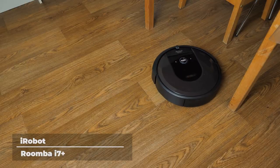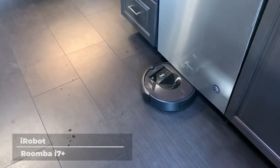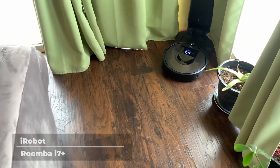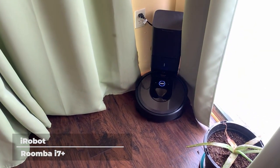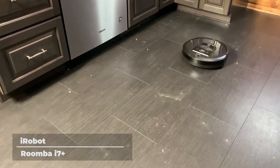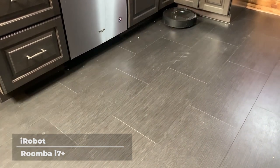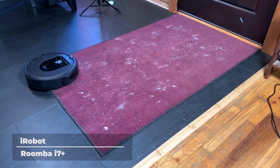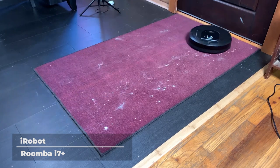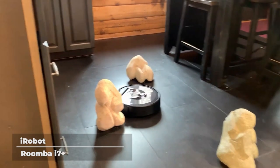Through the iRobot Home app, it will suggest extra cleaning when it detects that your area's pollen count is high or during pet-shedding season. You can manage customizable routines, schedules, and personalized cleaning suggestions. With Alexa voice control, you can command it to clean certain parts of the house instantly — it knows where your living room and kitchen are thanks to its Imprint Smart Mapping. For pet owners, the Roomba i7's high-efficiency filter traps 99% of cat and dog dander allergens. At $650, the Roomba i7 Plus delivers all these smart features and more.